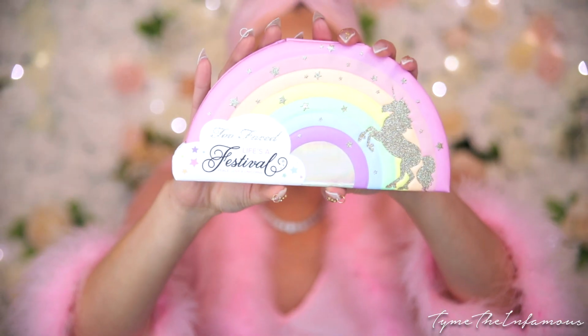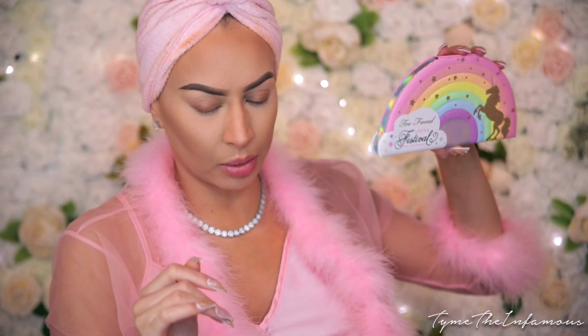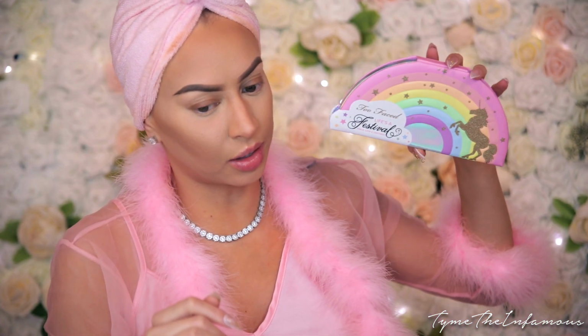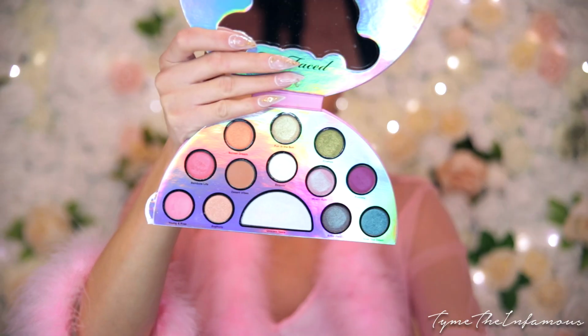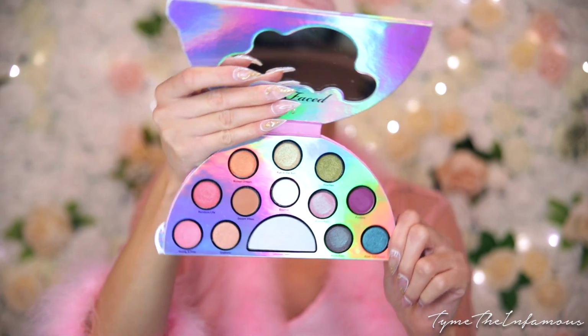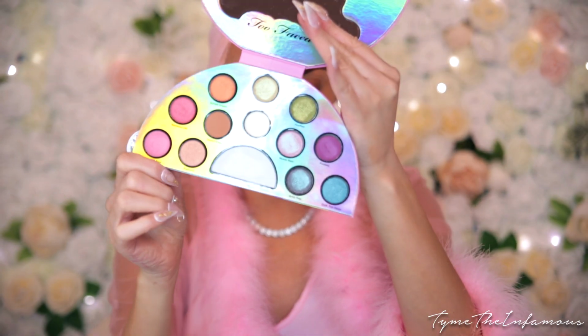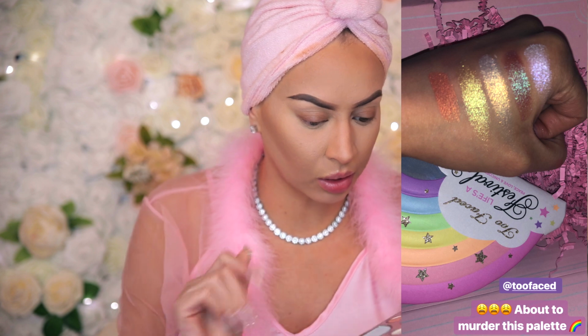Here is the super cute palette. Oh my gosh, look at that. And let me pull it back a little so you can see the true color. And when I first opened it, I wasn't super duper impressed. I felt like they could do a stronger hot pink or reddish or a prettier purple. I just kind of felt that with the colors, but you guys, when I tell you this palette is everything, it is really everything.